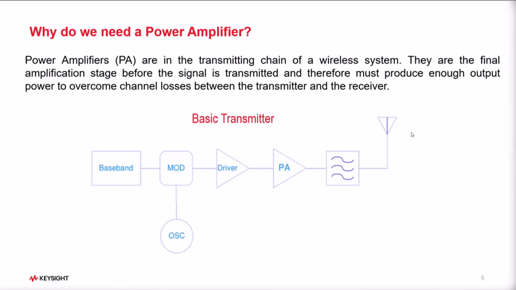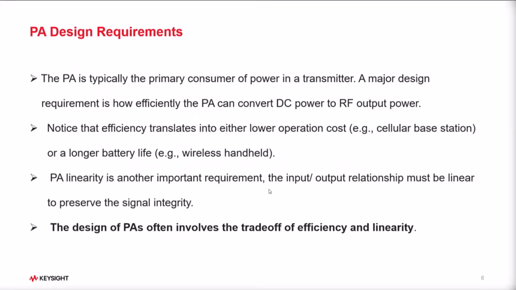All right, so let's start with something basic. Why do we need a power amplifier? I hope everybody on the call already knows why we need a power amplifier. It is the most crucial element in your transmitting chain to ensure that you are able to send your signal long enough, based on the system which you are designing. So you need sufficient output power so that you can overcome channel losses, right? So the PA is the most crucial part in the transmitter to make it a transmitter. Without a PA, any transmitter is not really a transmitter for wireless communication.